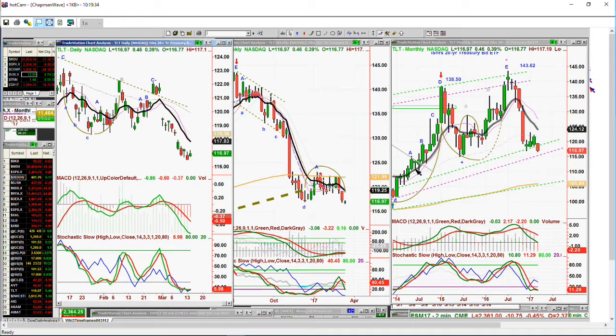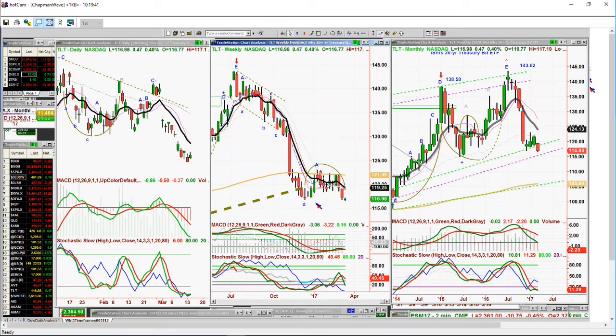But now let's look at this. You've got an arch formation in the TLT weekly chart, and that says that the low, I should type that in, that's the low of the week of the 16th of December at 116.80. Let me just type that, 116.80. I don't even remember what I said, 16th, what did I say that was the week of?